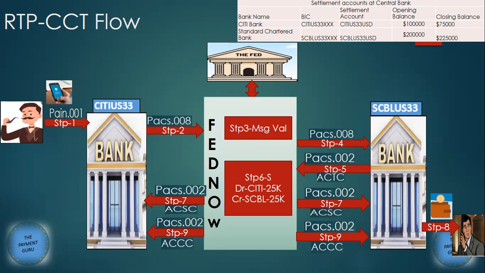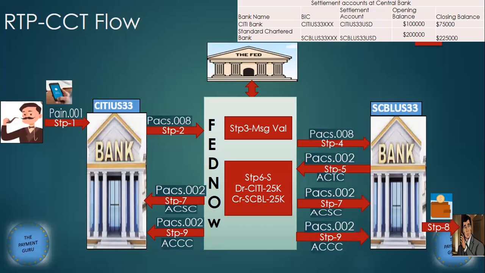Regardless of which real-time payment system you work with, the payment flow is going to remain the same, whether it is the UK's Faster Payments, India's UPI, US FedNow, or the UAE's NPS system. All the countries' real-time payments work on the same fundamental idea, and they use similar messages as well. So nothing is going to change. Whatever I'm teaching in this entire real-time payments training is going to be the same for the different countries you will work with.